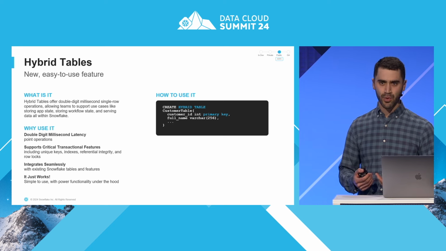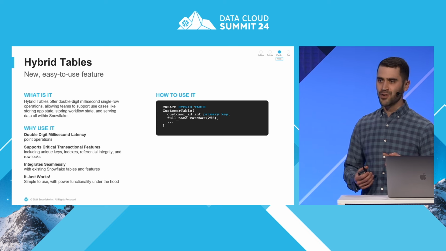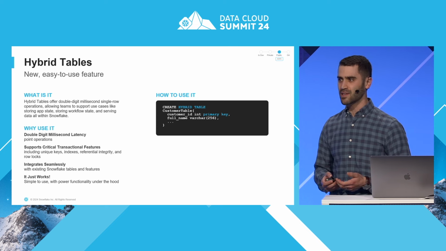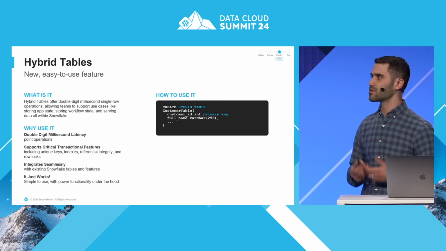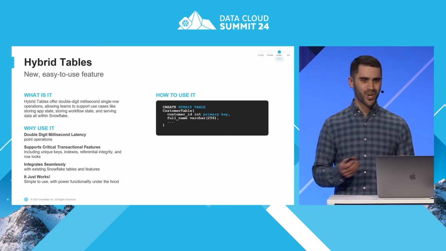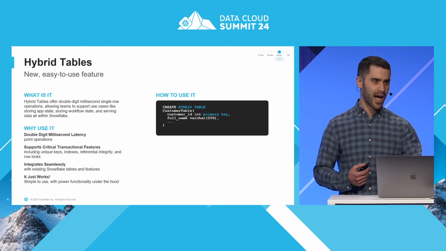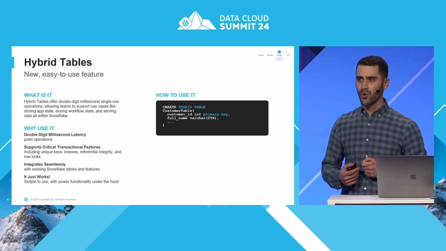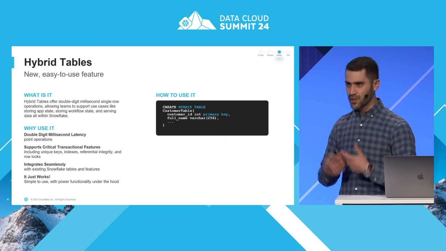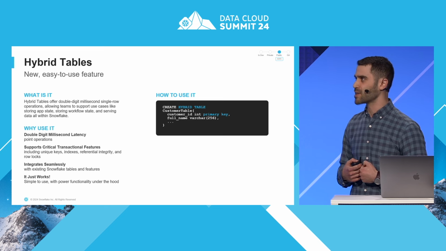When we designed hybrid tables, we kept Snowflake's core product principles at the top of our mind. Number one of those being one product. So hybrid tables integrate seamlessly within Snowflake's data cloud, data platform, and database. That sounds pretty lofty, but concretely, an example of what that means is you can run an atomic transaction across a hybrid table and a standard table. Or you can join a hybrid table and a standard table, and that query will execute efficiently within Snowflake's one query engine, no federating out to a different database.